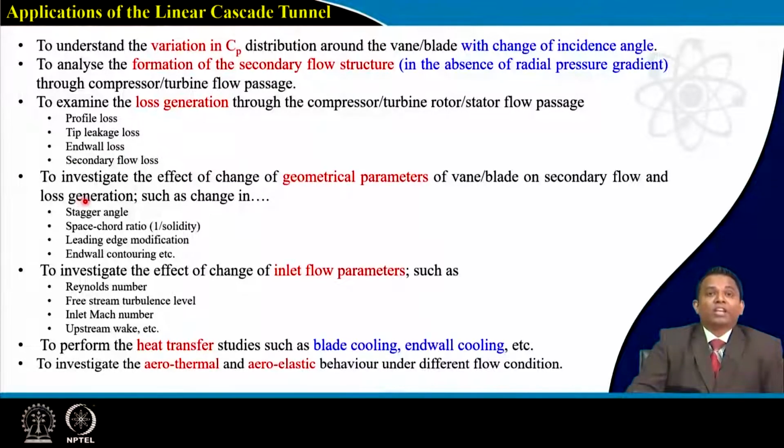Now, in order to study the effect of changing different geometrical parameters, which we will discuss very soon, you can realize that if I make my rotor in different configurations and test each, it will be a very expensive affair. Rather, to get a quick solution or estimation, people study the variation of geometrical parameters like stagger angle, solidity change, leading edge modification, end wall contouring. All those things can be done using this linear cascade tunnel.